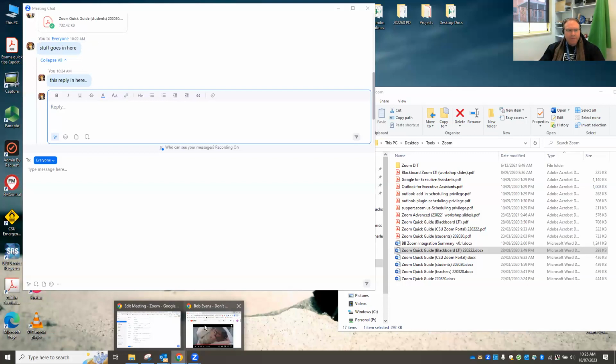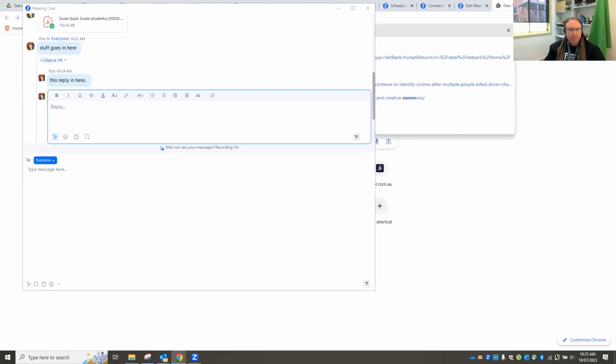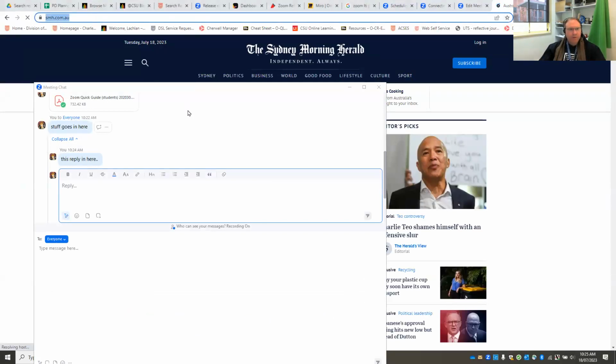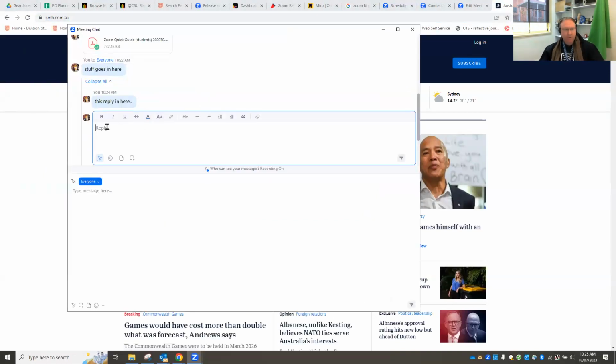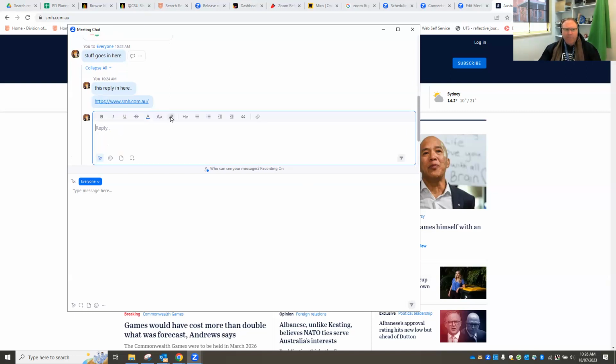So if I was talking about, let's say, the Herald, there's a web page from a newspaper and I wanted to share that with the students. I could literally just paste that. And then you can see it's converted it to a hyperlink on the spot that you can then click on and open. So again, for links to web pages, you don't necessarily have to click on make a hyperlink or type in a hyperlink. You literally can just copy and paste. There's bulleting in there. There's numbering. There are a few basic formatting features available with that aspect of the chat.